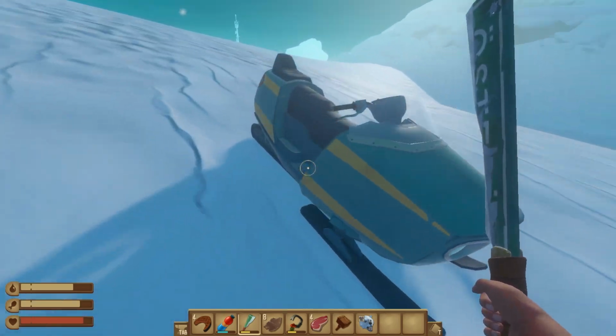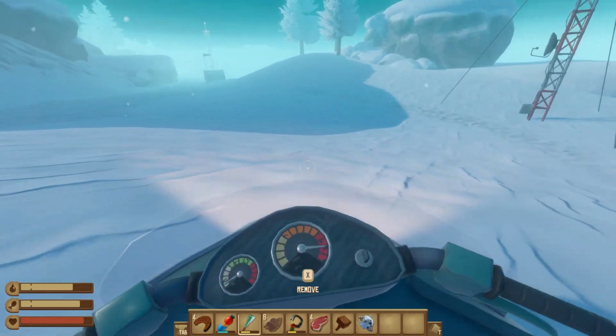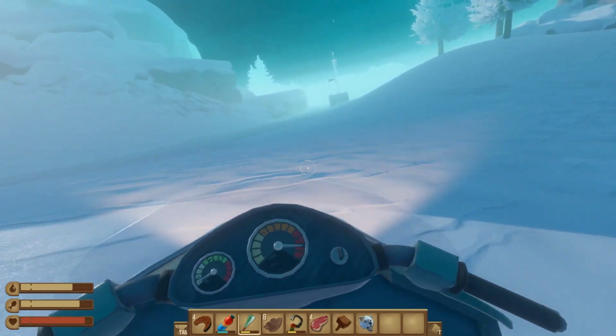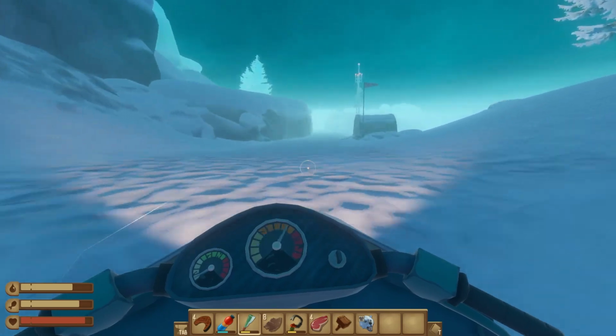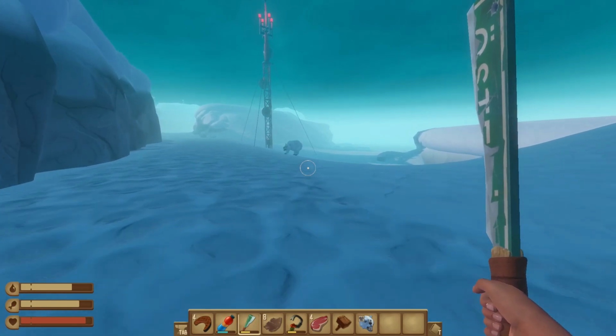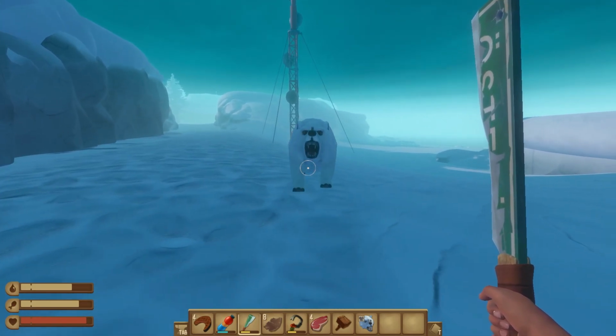I love how these little snowmobiles look. Oh, what? There's another snowmobile station. Hey, buddy. I just need your wires.